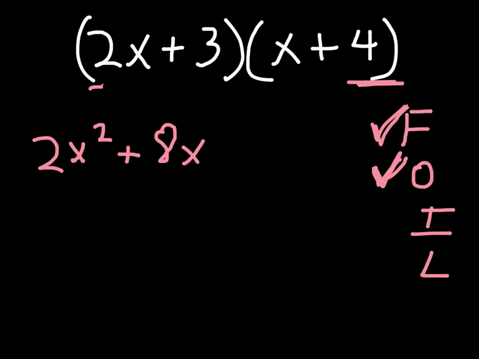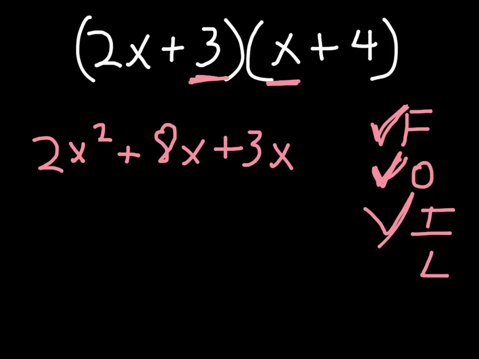All right, now let's do the I part of this and multiply the very innermost terms. And again, both of these are positive. That's a positive 3 and a positive x. Well, 3 times x is a positive 3x. So I've taken care of the very innermost terms. Now, last, I'm going to multiply the last term in each of these. So a positive 3 times a positive 4 is a positive 12.